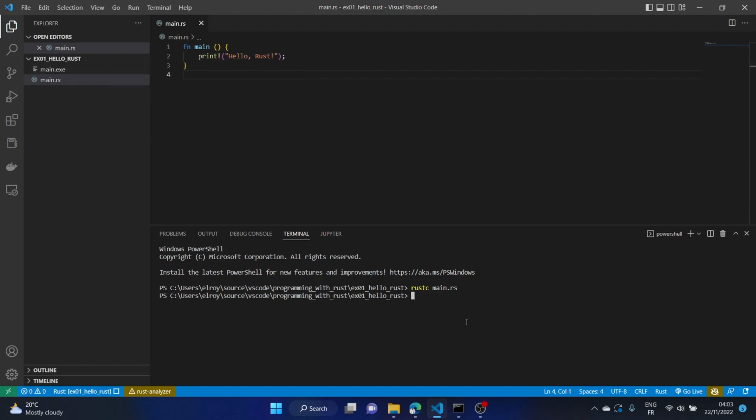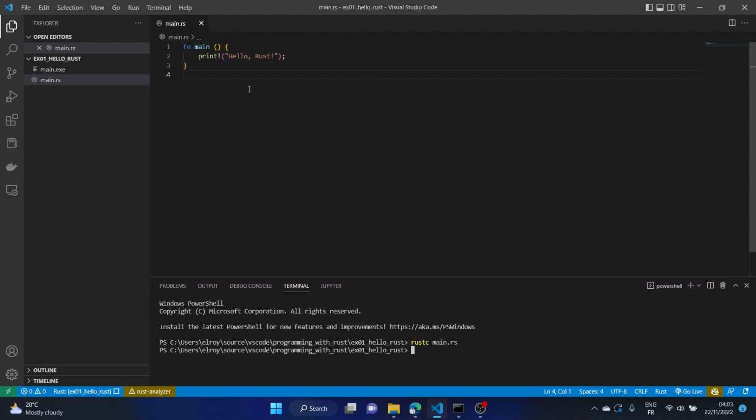To run the executable file, all we need to do is either open it by double clicking on the file folder, or we can run it via the terminal. But before we go ahead, let's explain what this whole program means. So first of all, what we have here is a main function.